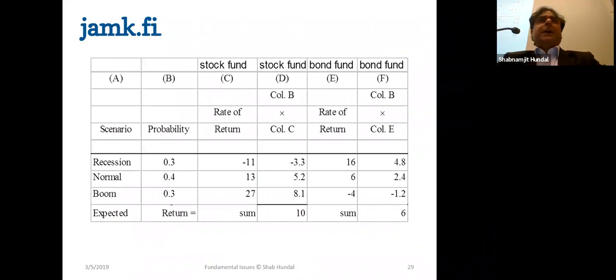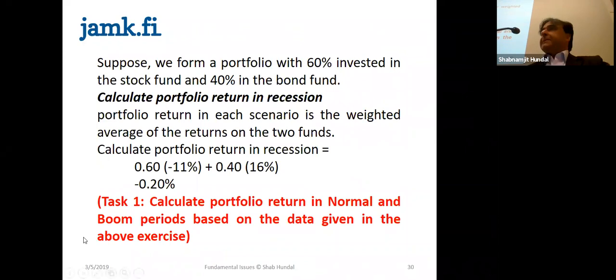And then the customer says, I think you're confusing me. Can you make some rough estimate for me of how much I'm likely to earn? All right. And let's say, based on this assessment, the financial analyst finds that the investor, the client, is willing to invest 60% in stocks and 40% in bonds. Let's say this is his assessment. Please tell me, if a client comes to your desk and you can make out that for this investor, 60% stock and 40% bond is a good combination, what type of investor would he be?